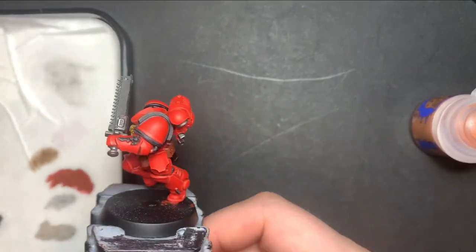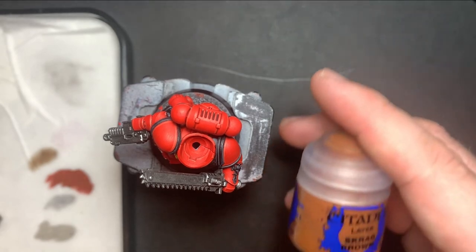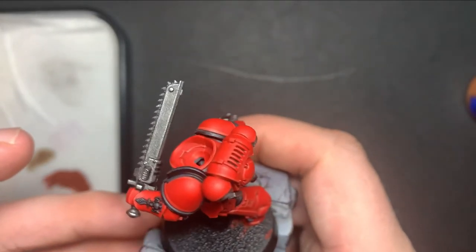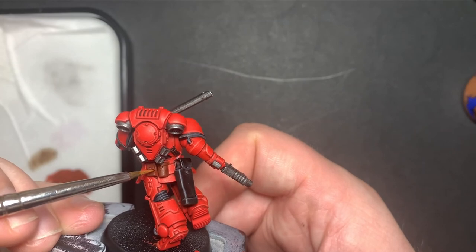Okay, so now that the wash has dried all over the pouches, we're going to give them a highlight with Skragg Brown. Get some Skragg Brown, give it a shake, and pop a tiny bit on your palette. You want a good point on your brush here, because all we're looking to do is edge highlight all of the pouches.